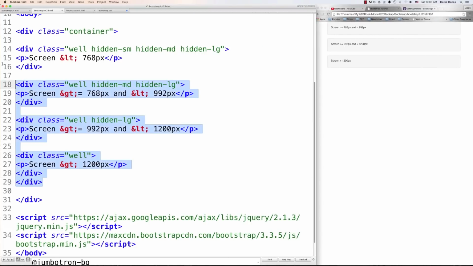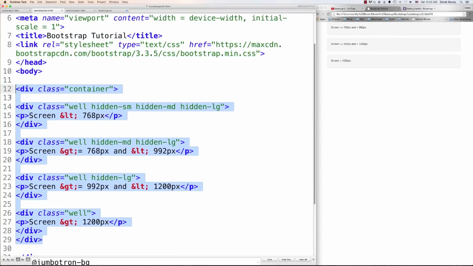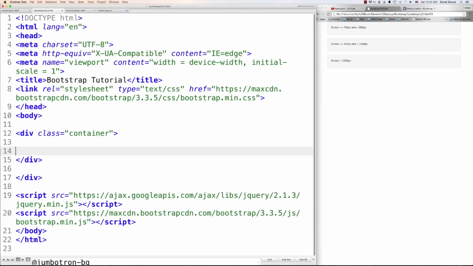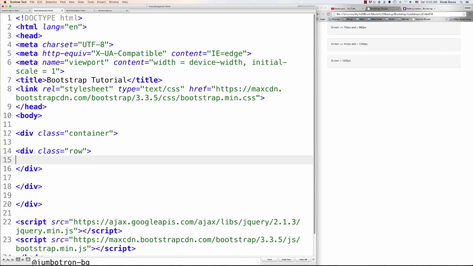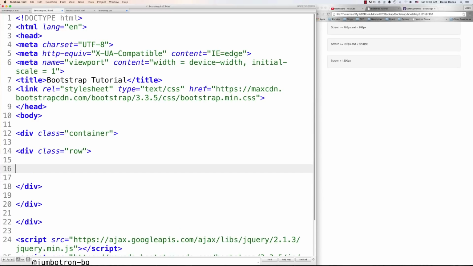Now for the final demonstration in this part anyway, I'm going to come in here and go container. I'm going to show you some things that you can do with tables, as well as how you can show different things or move things around on the screen. So let's go class equal to row, and then close that off, and then we'll paste in all of our different table data. And I'm going to show you 2 different ways to move things to the right of the screen so that you can have blank spaces on the side if you'd like to do something like that.